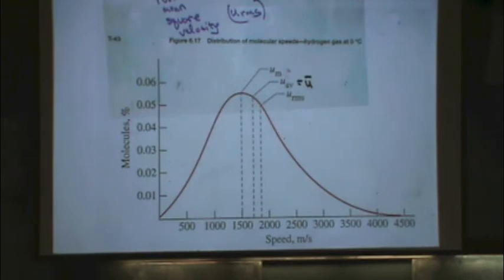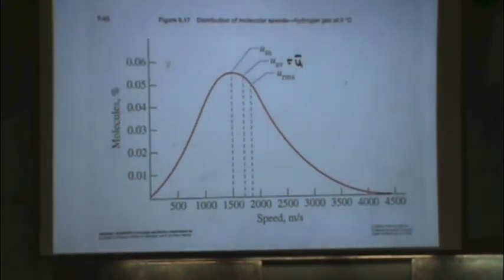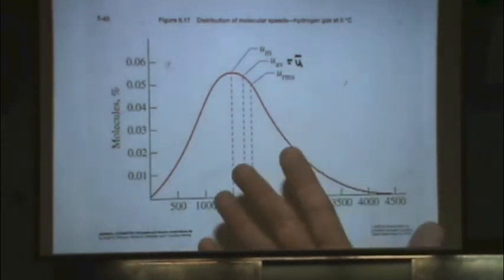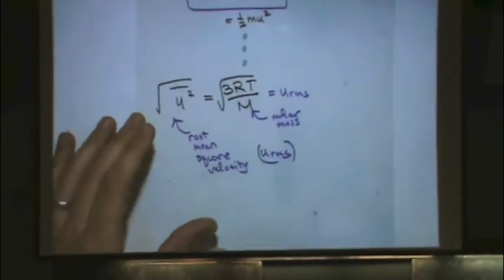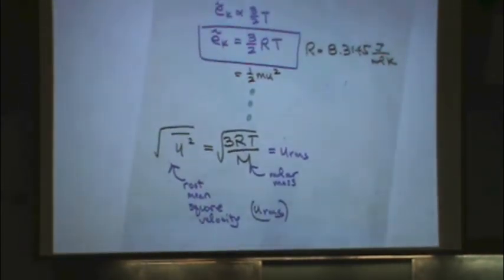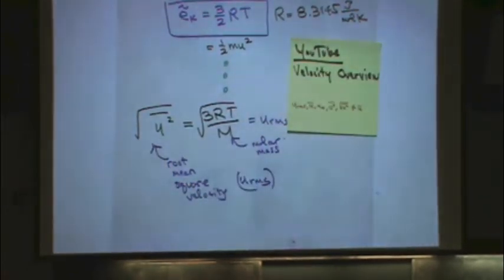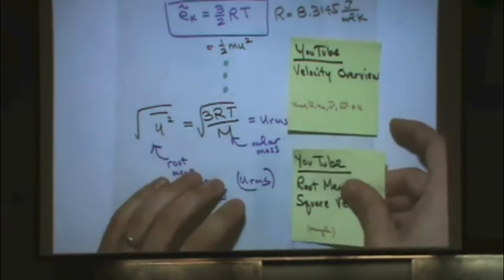Because of the tail that goes to the right, the average velocity is slightly to the right of the peak. Then the root mean square velocity is slightly to the right of that. It's almost the average velocity, but a helpful, good approximation of it, and it comes up in a lot of formulas if you go into chemistry more later. So that's why we're interested in the root mean square velocity. It gives a good estimate of what's going on with the molecules. Okay, and I'll just put a couple post-its up if you want to see there. I have a velocity overview and something on root mean square velocity.